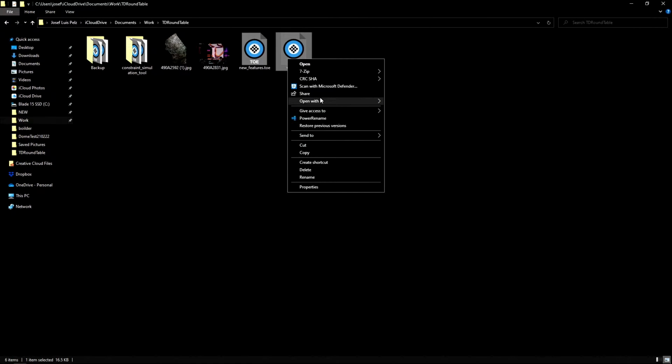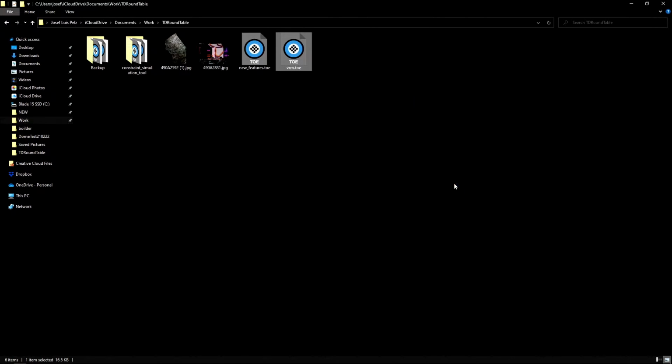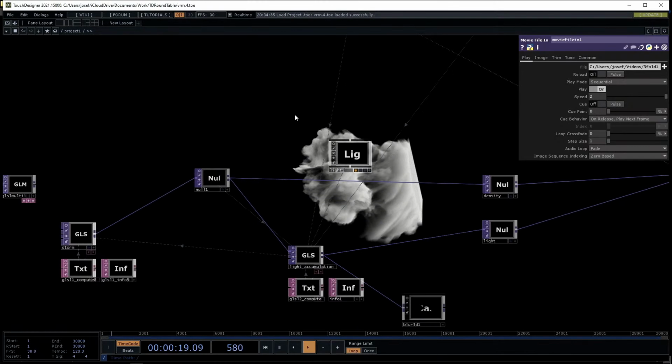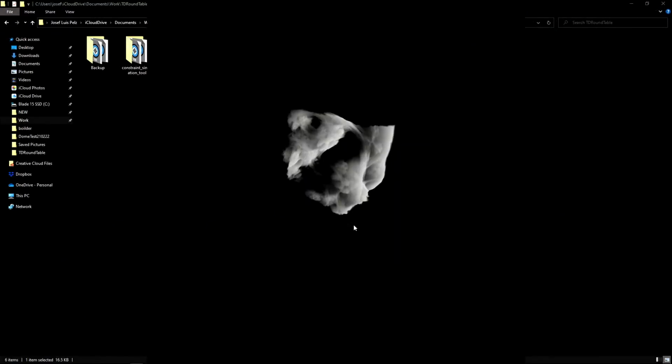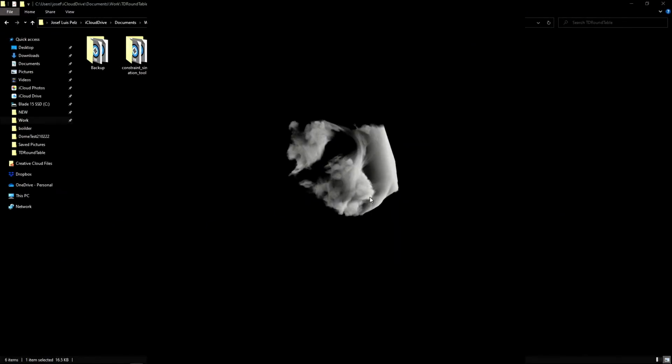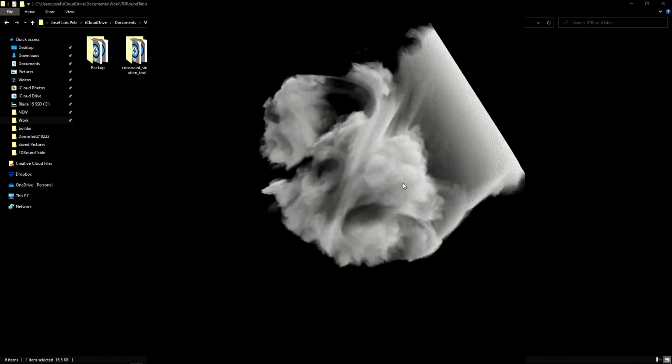Okay. Let's open that in the old TouchDesigner version. So volumetric ray marching, I don't know if it's necessarily the correct term for what it is, but for me it's a way to render cloud-like geometry.